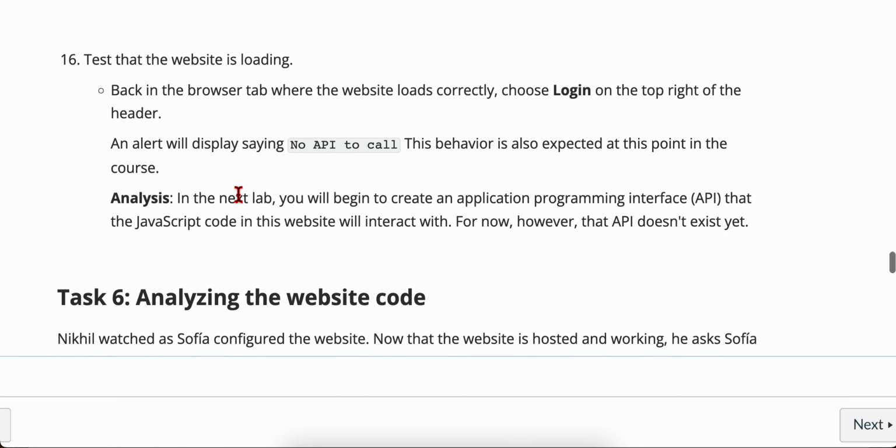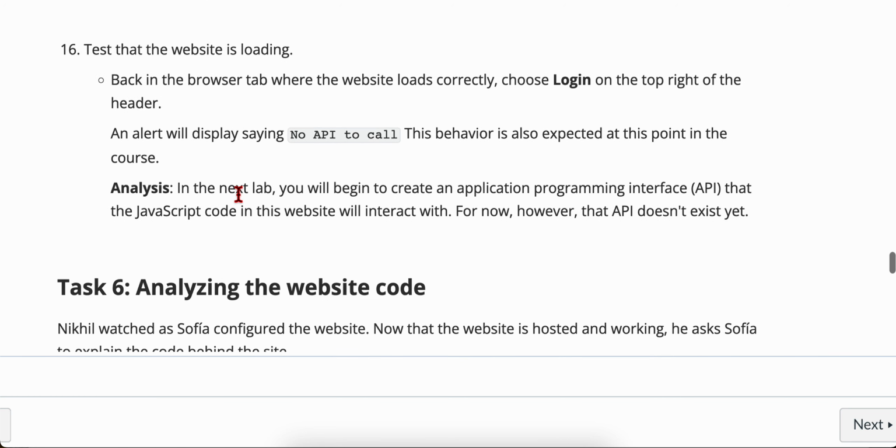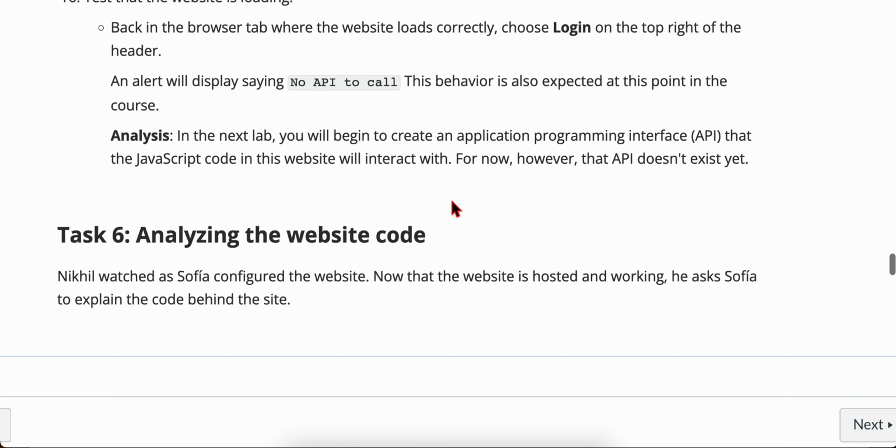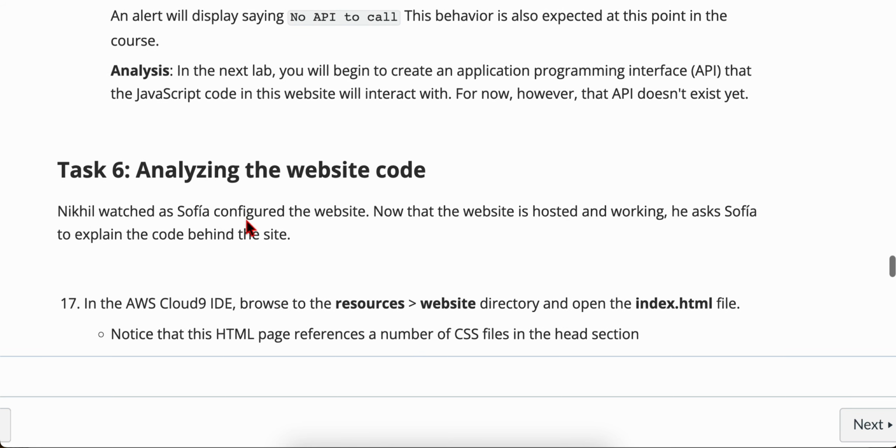This behavior is also expected at this point in the course. Analysis: in the next lab, you will begin to create an application programming interface, API, that the JavaScript code in this website will interact with. For now, however, that API doesn't exist yet.